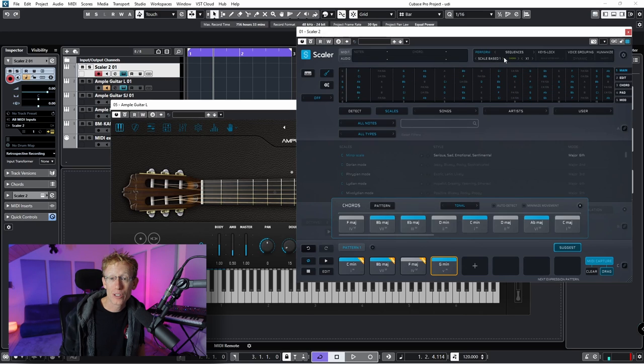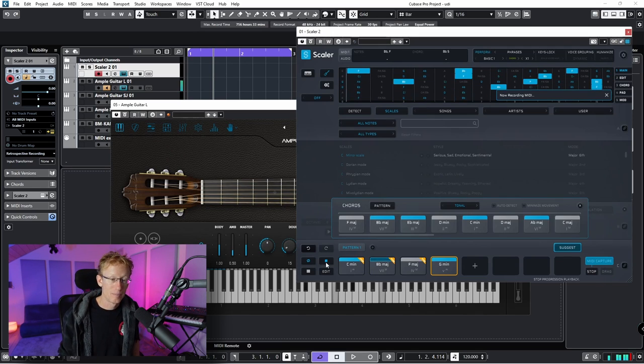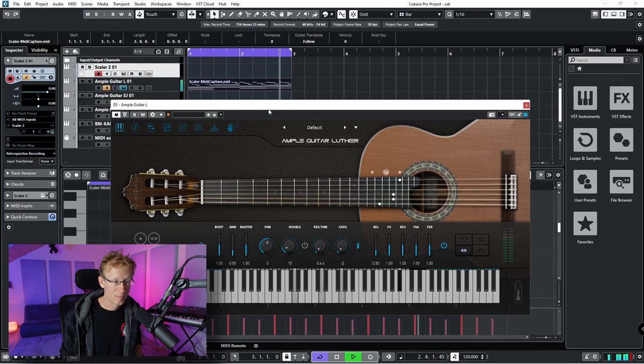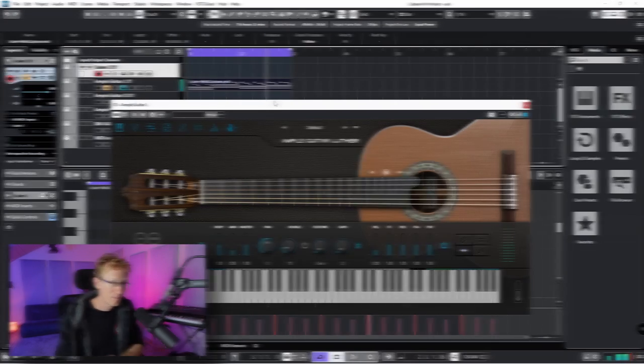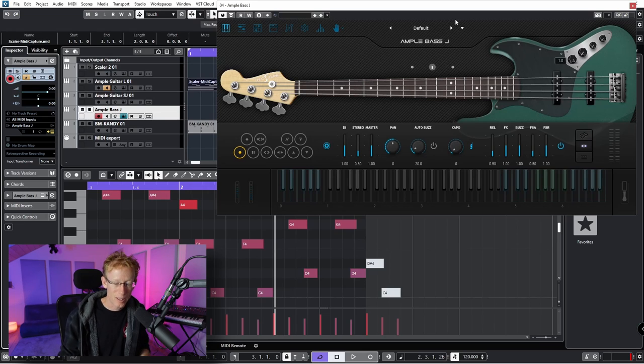And so now let's go and try also the basses and see how that sounds. And I'm going to use that to trigger my bass guitar. So in a moment, let's go back and go with some of the phrases. And have a listen. I'm happy with that. Let's generate the MIDI. All right, I'm going to stop and drag. So now let's use Scalar to generate our bassline.